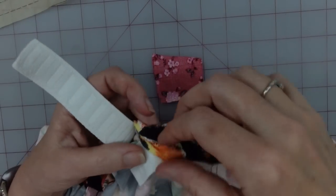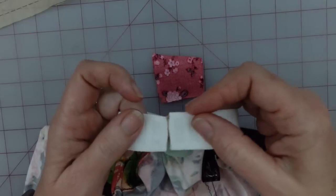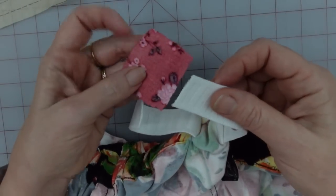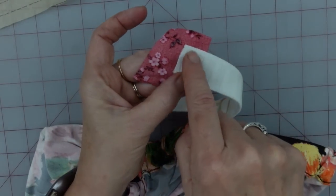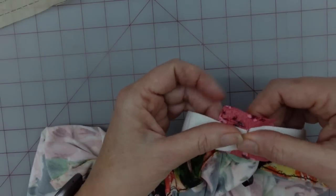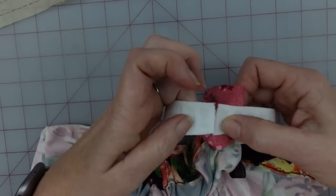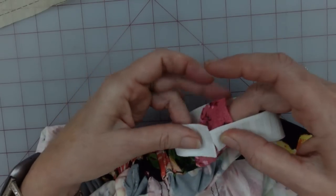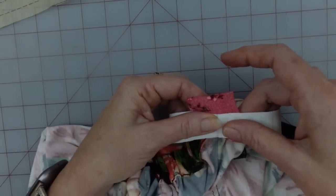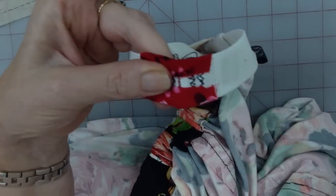Okay, so this is a pretty thick elastic here, and because of that, I'm just going to butt the ends together using a scrap of fabric. So basically I put one piece here, zigzag this piece onto the fabric, then put this piece here and zigzag it to the fabric, and then I can just fold these ends over. I'll do it and then show it to you so it'll make more sense, but that way there's not a whole bunch of thickness, and it seems to slide around easier that way. Okay, so that's what it looks like. It's nice and strong. You can fold the ends over and stitch those if you'd like to. I'm not going to stitch them, I'm just going to fold it over like that, and then let this whole thing pop into place.